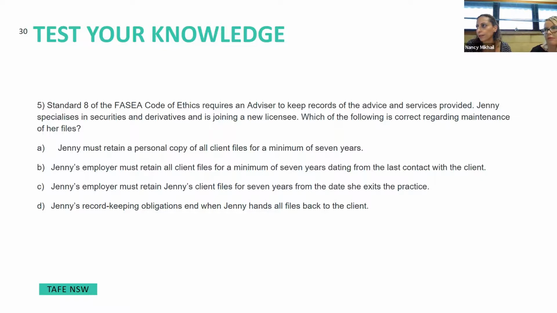So we've got halfway there. If you need a few more responses in. And you can see in this example, we've specifically picked securities and derivatives. And that might be a bit of a red herring, it might not be. But at the end of the day, regardless of what area of financial advice you give, your record keeping obligations are all the same. Nearly there. Nancy, overall, most of these responses have been pretty good. I think they've done really well. Obviously, everyone's been practicing for the upcoming March exam. Nearly there. Couple more seconds.